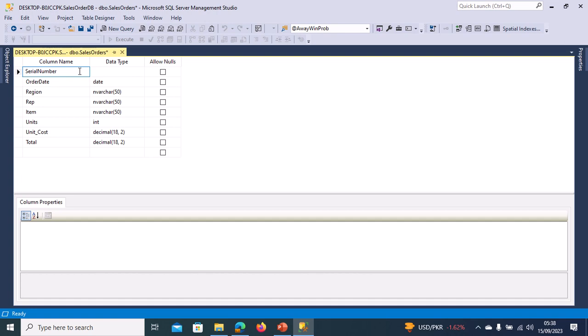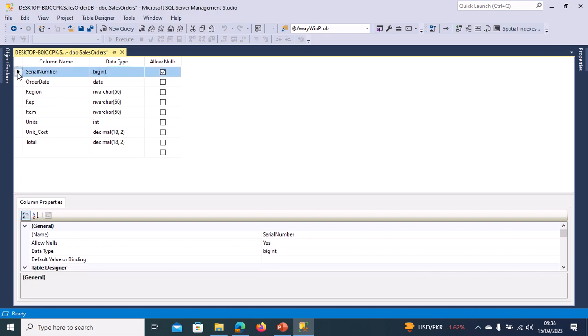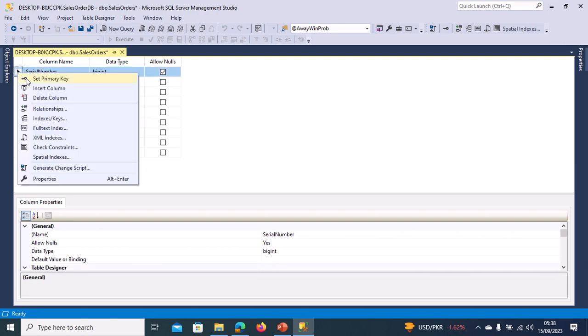Are you following? For the data type, let me make the data type big int. Big int is the kind of numbers without decimal places, and is the biggest form of numbers without decimal places in SQL Server. Then I'm going to make this serial number what we call primary key.